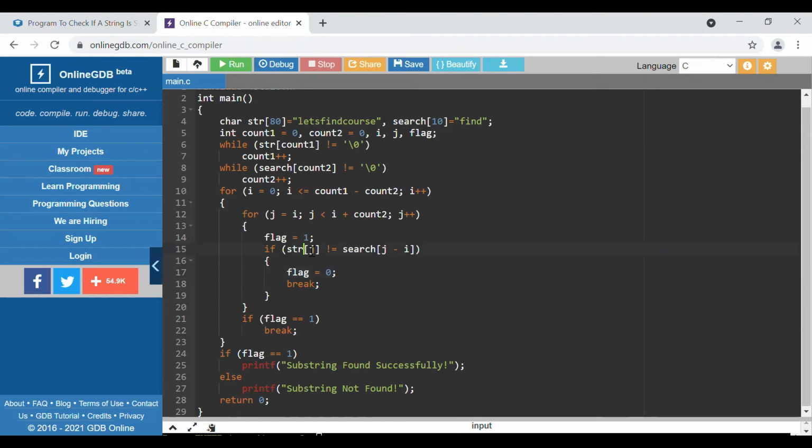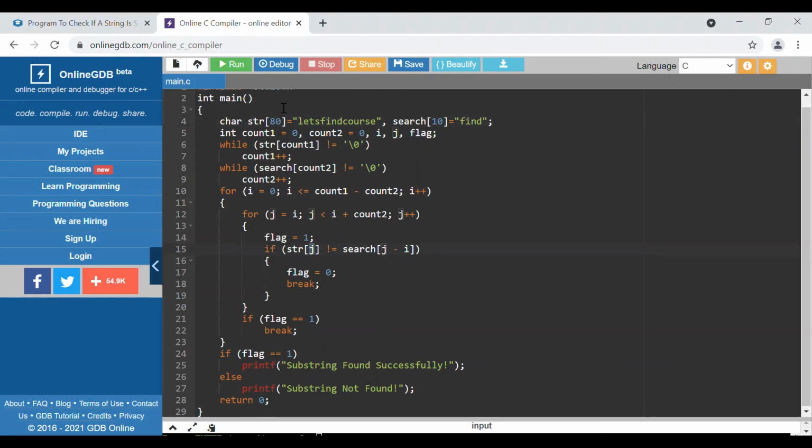So now we check whether the strings are equal or not. Str means the main string, and search is the substring, right? So we are checking this character of str at j with search at j minus i. Initially i is 0, so we start from the first character.